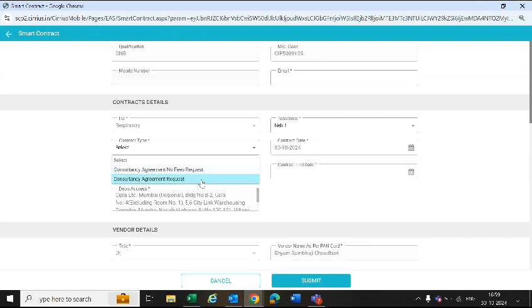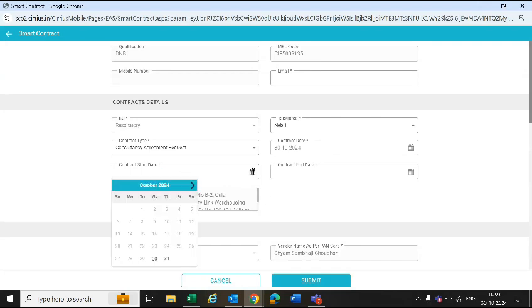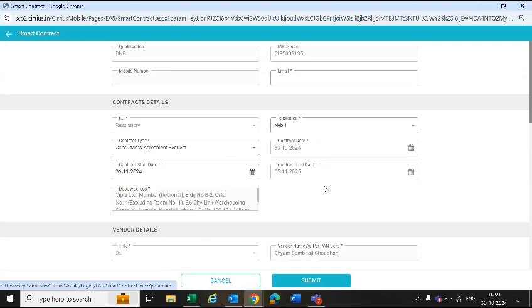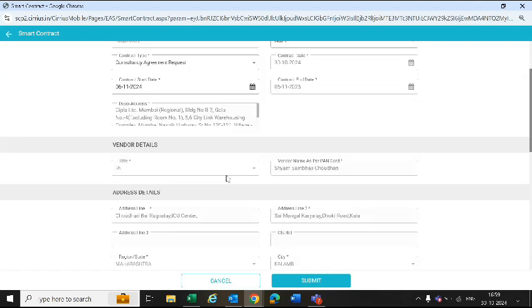So just mind it, it's very important. The agreement start date is nothing but your event date. So go to the event date and select it, and the end date will also be mentioned automatically. Once it is done, go to the vendor details.